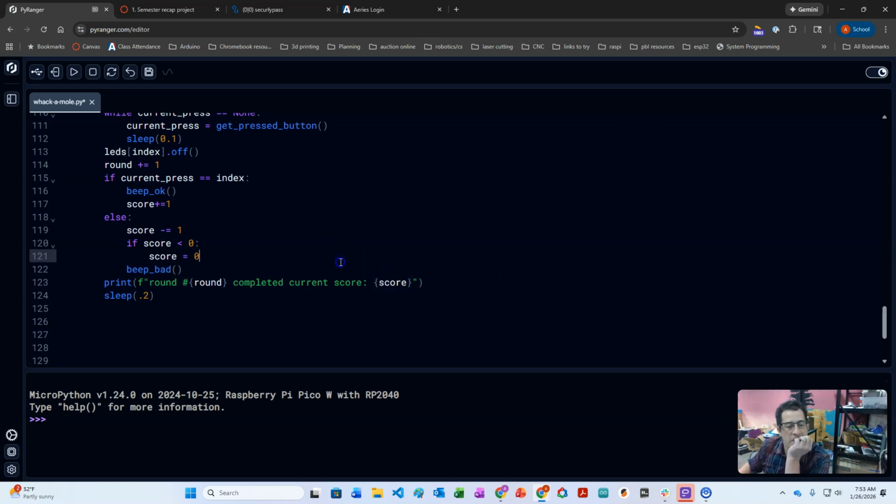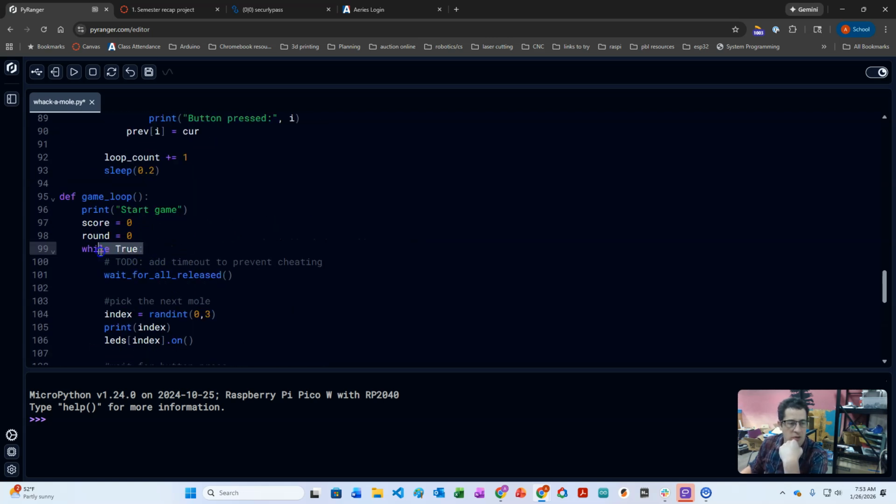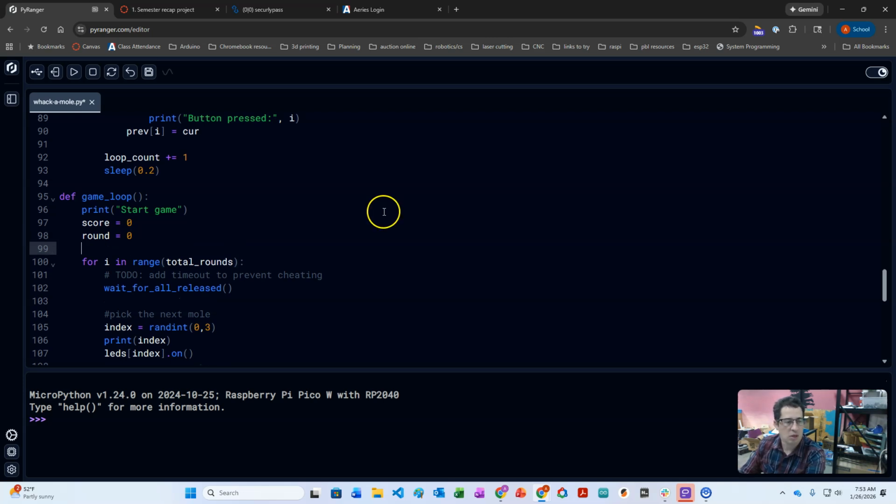And maybe instead of having a while loop, we should have it be a for loop, so the game doesn't go forever. So instead of while True here, we're going to say for i in range, and we'll make a variable here called total_rounds, and we'll set total_rounds to be equal to maybe 20.